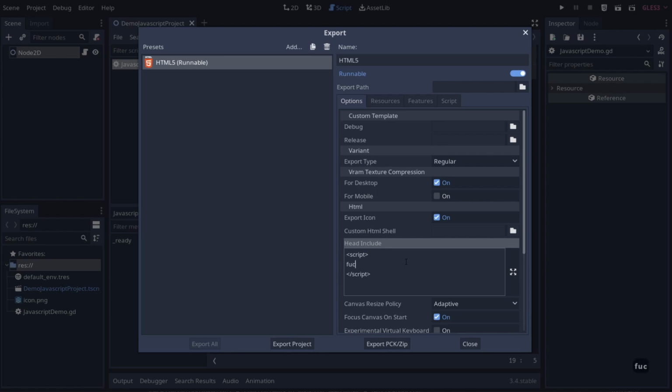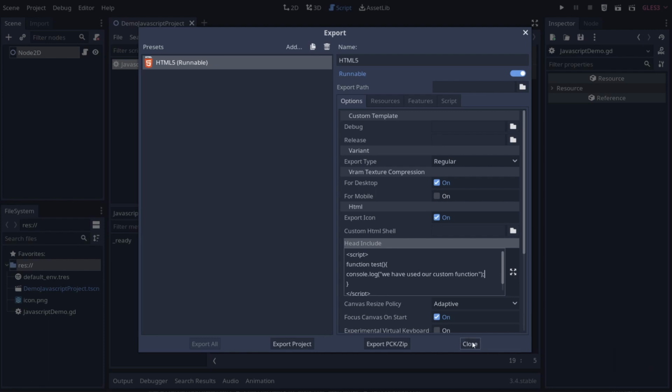But we can type function test, put our braces in, and tell it to do something simple like console log or maybe alert. So I will say console.log, we have used our custom function.